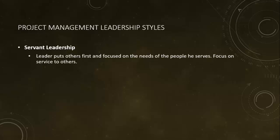Instead, a servant leader is going to recognize that for this project to be successful, my team needs to be successful. And my team is going to work best and already has good motivation. So they're going to work best when they are feeling their best, when they are in positions and in situations where they can naturally succeed with the talents and skills that they have. So a servant leader is really going to focus on making sure that the individuals on the team are healthy mentally and physically so that they can do the work necessary.